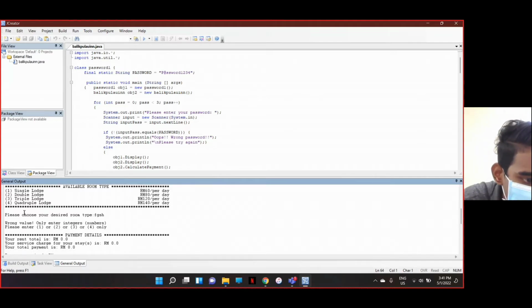In this area, please choose your desired room type. We must enter an integer number only, but I enter a string value. The exception shown is wrong value, we can only enter an integer. Please enter 1 or 2 or 3 or 4 only. These are the two input mismatches for which we use exceptions, so that the user will know what mistake they have made.